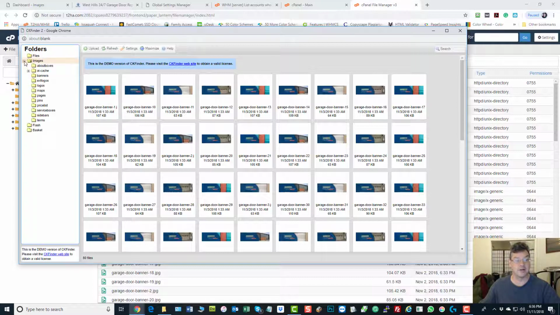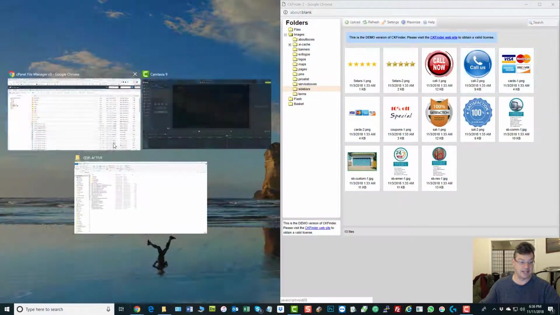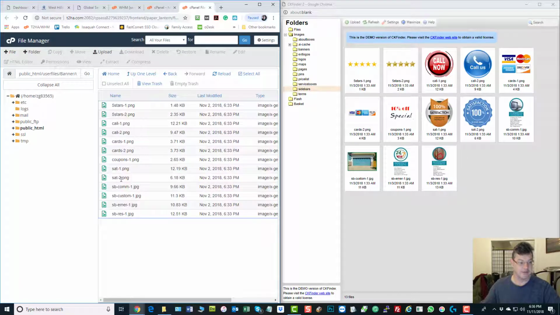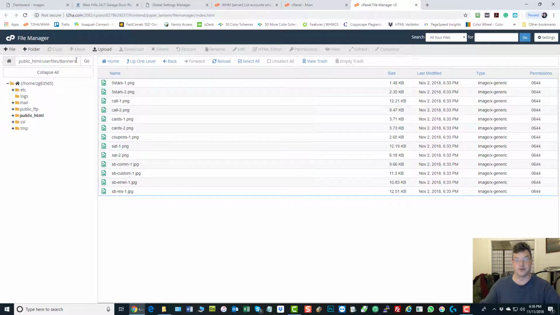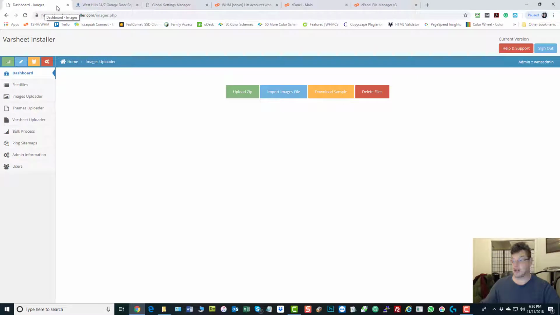And then inside of there, of course, we also have not just these 80 images, but we also have these side folders that have their own images inside of them, like the sidebars. Okay, that is exactly like, whoops, if I hit sidebars and I'm staring at those same images, right? So it's really simple what we have to do. We just have to upload the images into the images folder on banner in user files, right? Okay, so now that you understand the goal, let's take a look at how that's done.